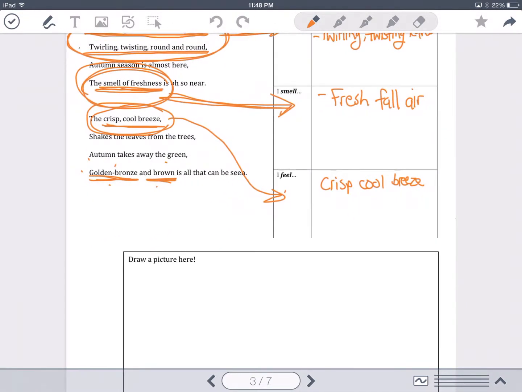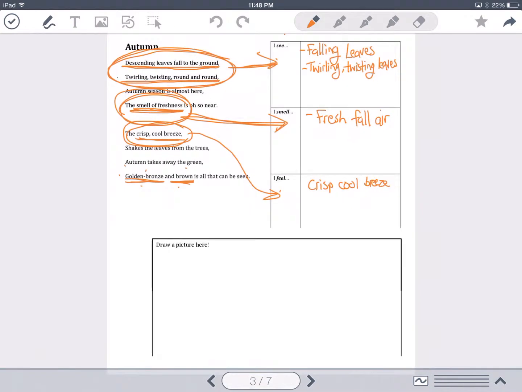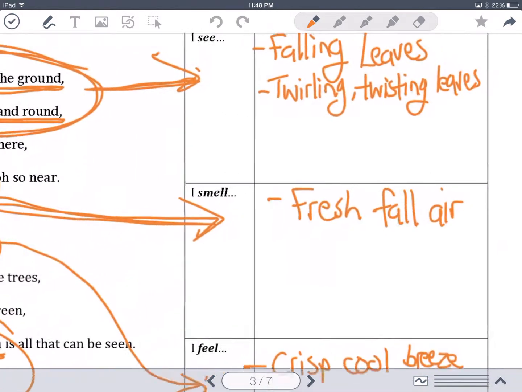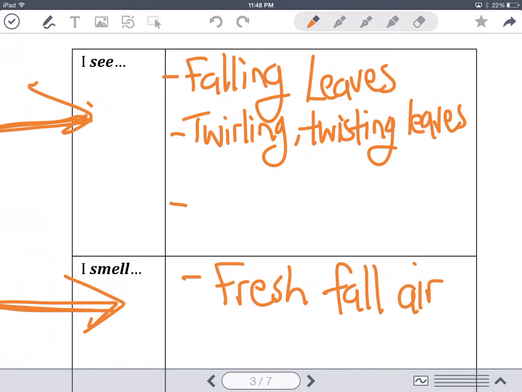All right, and then the final two lines of the poem that I underlined were colors that were really like fall colors, very striking. Golden, bronze, and brown. So I'm going to write those under I see. I see golden, bronze, and brown.